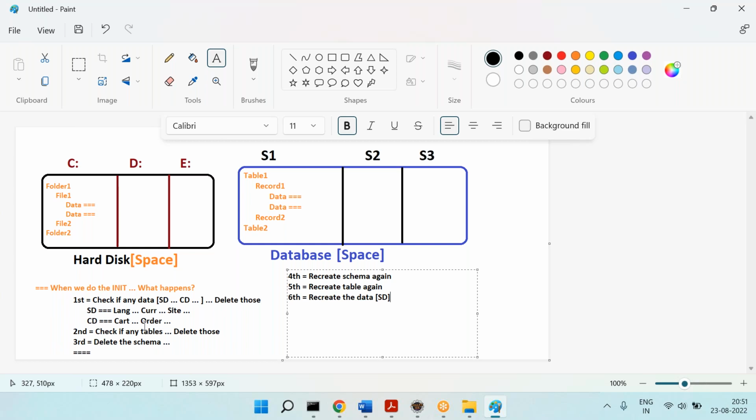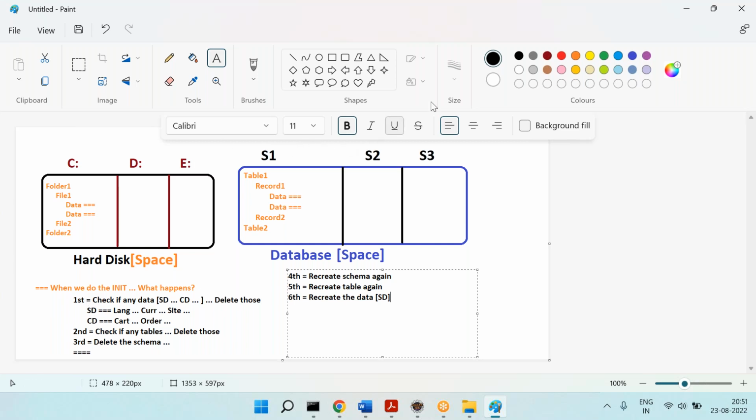That's why initialization is a dangerous operation, which you cannot do in the production system if it is already running. So initialization we generally do the first time, or if we feel that the database is corrupted. All the rest of the times you need to do the update.